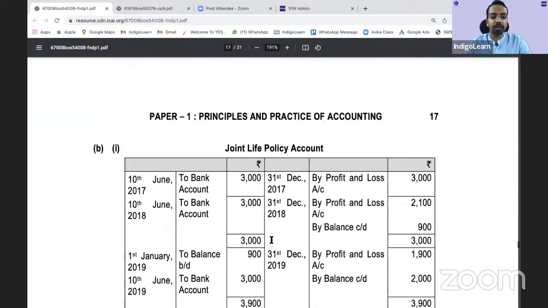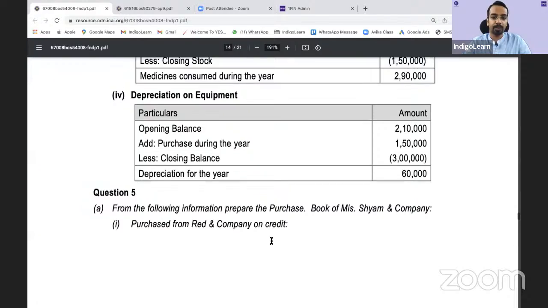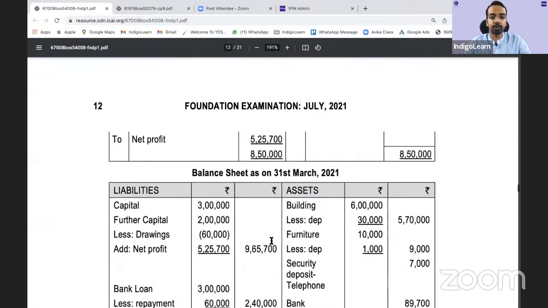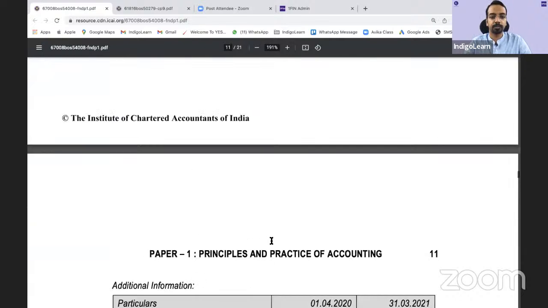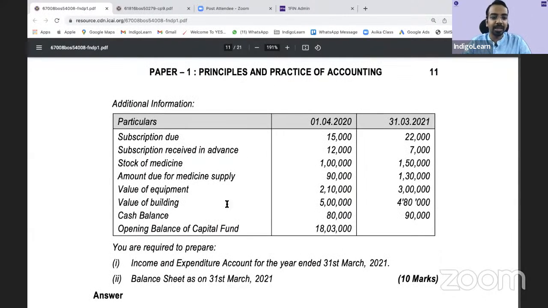Also, while reading questions like this, let us say, of a non-profit organization, let me just show you the question paper. Don't read the amounts. It doesn't matter whether it is 500, 5 lakhs, or 5 crores. Are you able to understand these receipts, payments, and these adjustments? That is what you need to worry about, right? So this is how you should broadly approach the paper that comes in the examination.